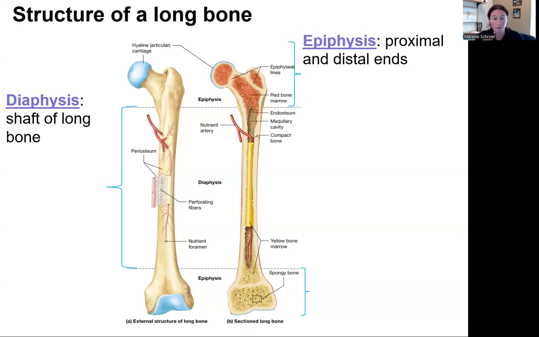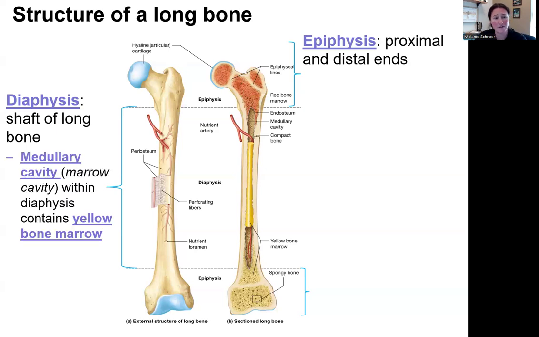Essentially, this is important in forming a joint with other bones. It distributes weight a little bit more, so there's not so much pressure on that articular cartilage, right? So the protection of the long bone. Also, it serves as a lot of anchoring points. For example, on the femur here, we see this structure off to the side. We'll learn about that in the next unit. But this is essentially an anchor to pull on the bone and move our thigh in all different directions.